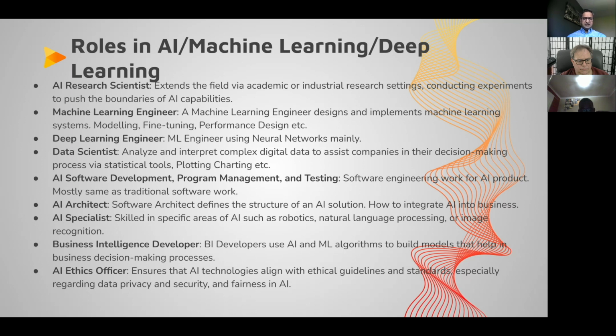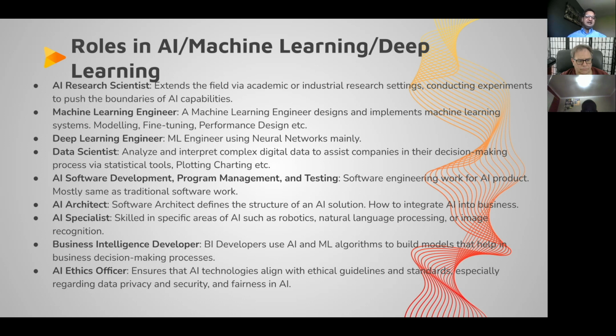And the next type of roles are AI software development, program management, and testing. And this is the field where a lot of opportunities are there, but not many people know what exactly to do to get into these roles, and that's where today's discussion is going to be about. And I will guide you with concrete information on what to do, how to go about it.